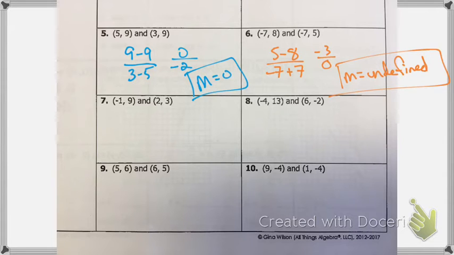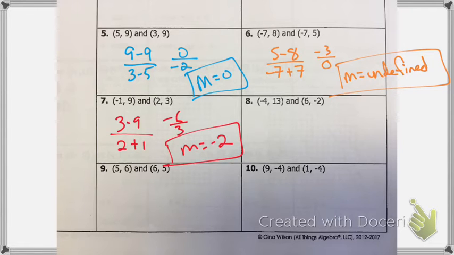All right. How did you find your difference in y values? Number 7. Yep. I did 3 minus 9 over 2 plus 1. All right, I'm cool with that. Negative 6/3 simplifies to a good old negative 2. Now, some of you might have had a negative 2 over 1. Not wrong, but what's negative 2 divided by 1? Negative 2. So usually you'll see the slope listed as a whole number if it's a whole number, and we just need to know all whole numbers are over the number 1.